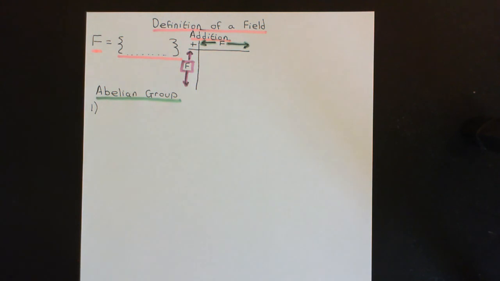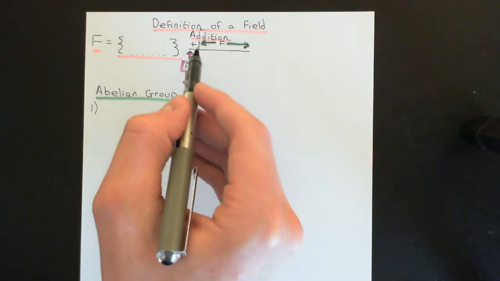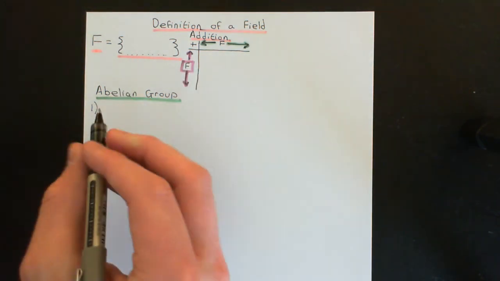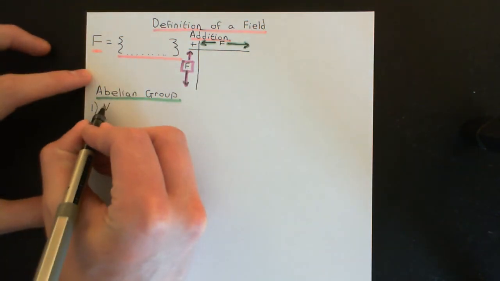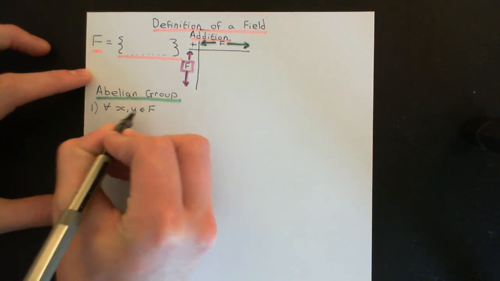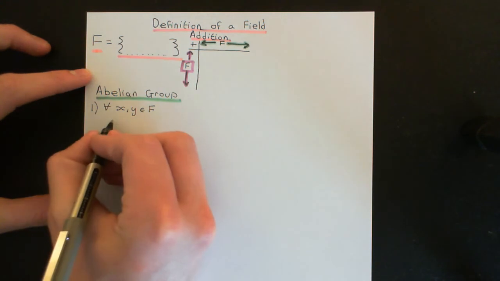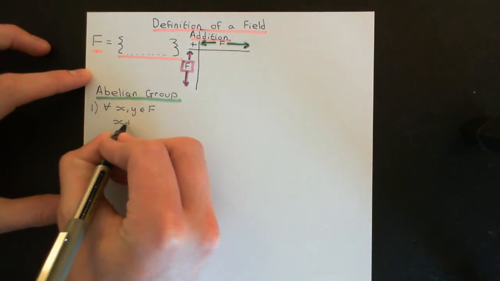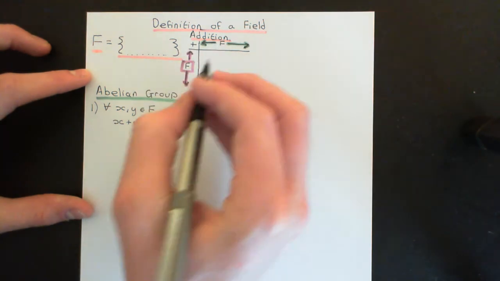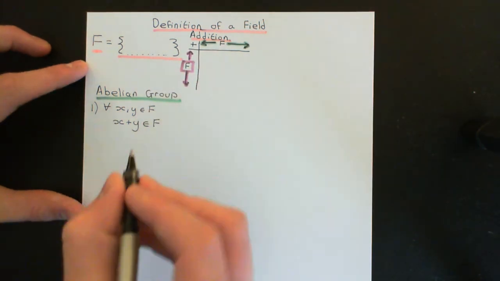Okay, so axiom number 1, remember, says that all of the elements in the composition law here need to be from the field itself. So whatever little x and whatever little y you like from this set here, it must be the case that if I add little x to little y, so if I compose these two together under addition composition, that answer must be another element of the field.